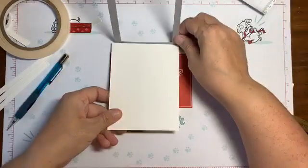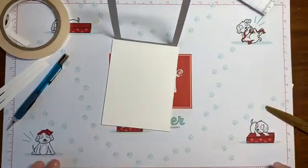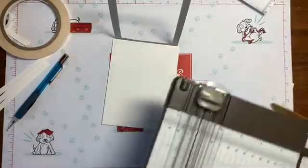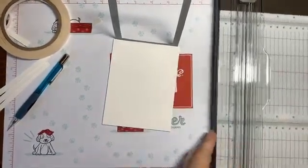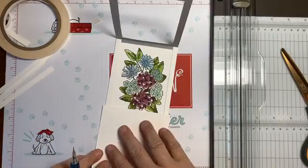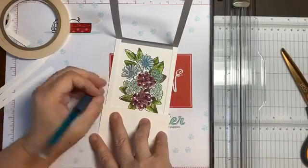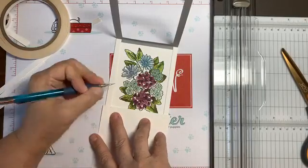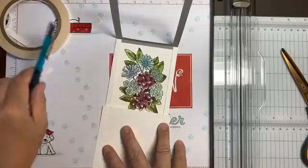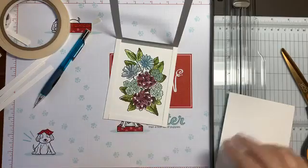Now, I need to build that. Remember I told you we're going to have this window. So I need to build that, and I do need a paper trimmer. I may start out by measuring this, but really, I think what I want to do is just measure it this way. I'm scared, y'all. Okay, I'm going to do 2 things. I'm going to measure this one.